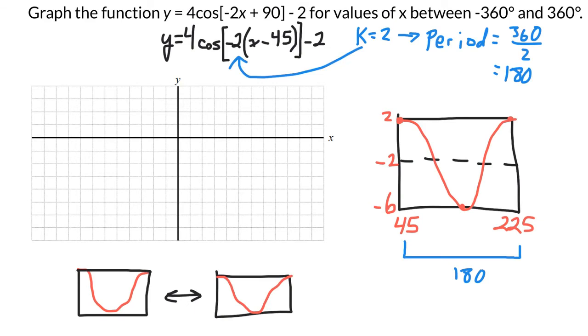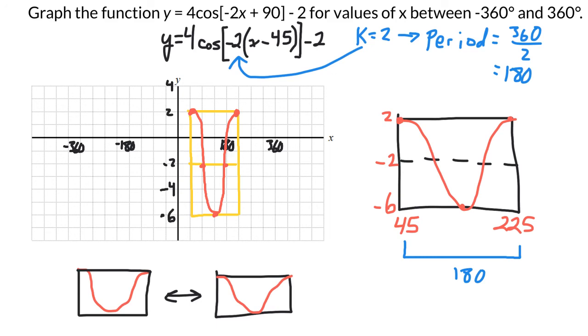So back to this problem, I still need to graph my function. So I'm going to start by making an appropriate scale on my axes, and then I'll proceed to draw in the box to help me graph. So there's the box. My function starts in the top left, ends in the top right. Halfway between, I'm at my minimum, and then symmetrically on either side of that, it's at the central axis. Draw a smooth curve. So there's one cycle of my function.